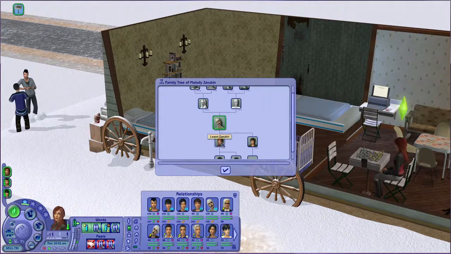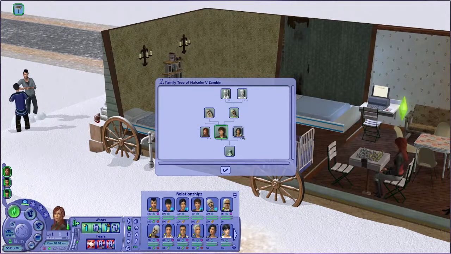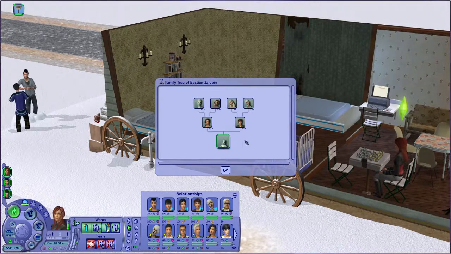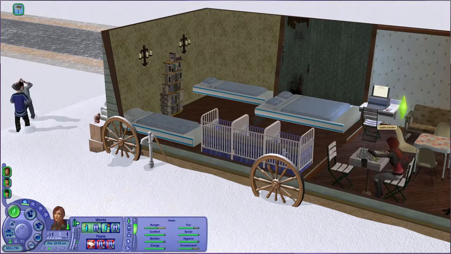And then she had Leanne, and when I realized who they were, I was like, oh man, we need another Malcolm. We got to continue the line. So we had Malcolm, and then Malcolm dated Nisha from my trailer park challenge. And now they're married, and they had Bastion, who is their baby. Phew. So that's how all that worked.